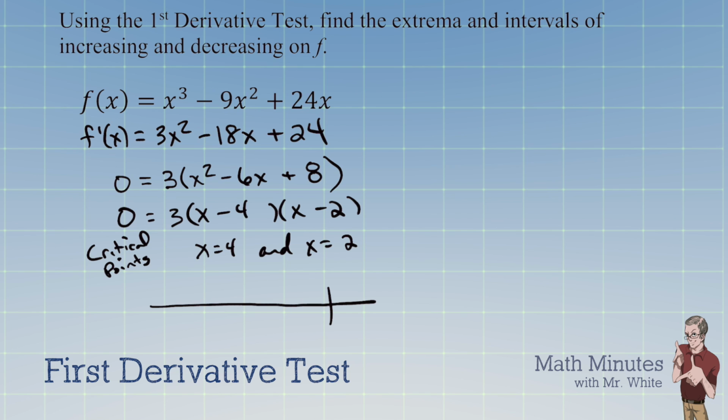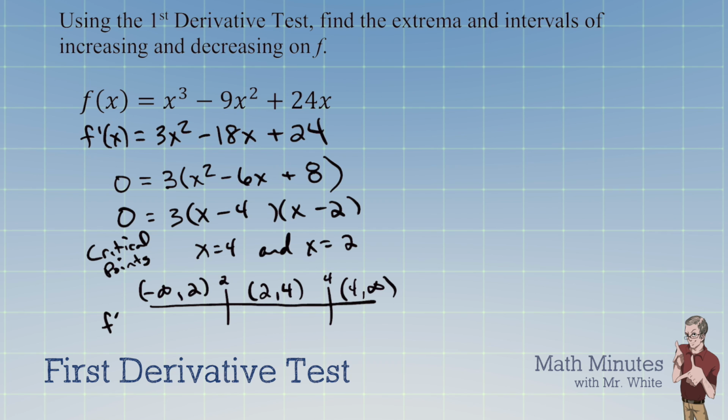I've seen this done a couple different ways. I often show my students, put the smaller number here, the bigger number here, and then write the interval notation in here. Some teachers do it differently. There's a lot of good ways to do this. Negative infinity all the way up to 2, because we're working on an unrestricted domain here. Sometimes the teacher might give a domain like, oh, just look from 0 to 5. Well, then you wouldn't have to use infinity, right? You would just use the 0 to 5 as your outside boundaries. But we're looking at the entire domain on this function.